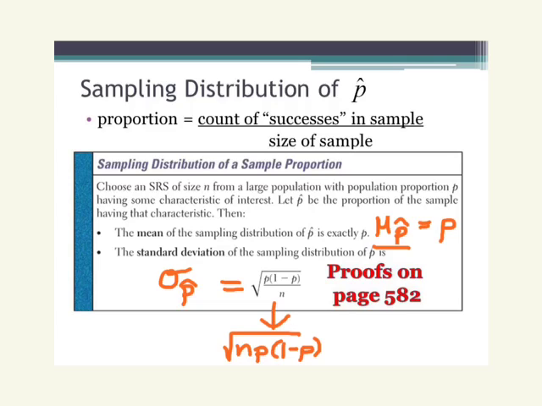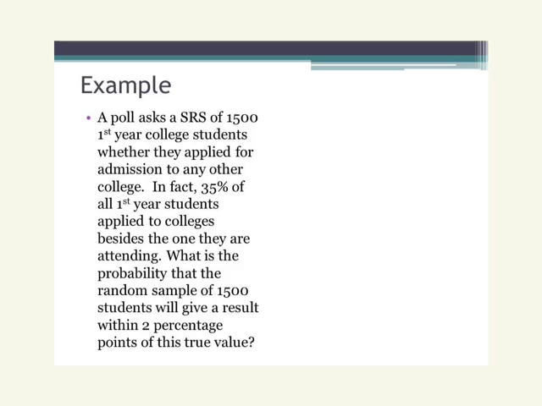All right? So that's how we find the mean and standard deviation. So once we determine that a normal distribution is appropriate, we find our mean and our standard deviation. Well, then we're ready to work an actual example problem. All right, so let's do that here. Show you what an example problem looks like. And again, I think you're going to find this pretty easy.